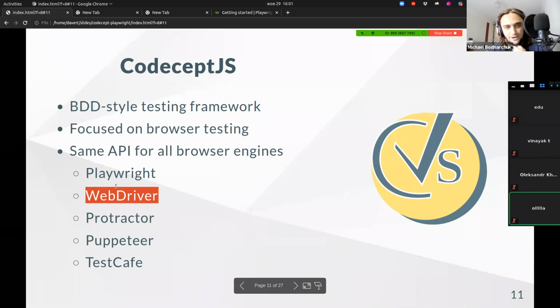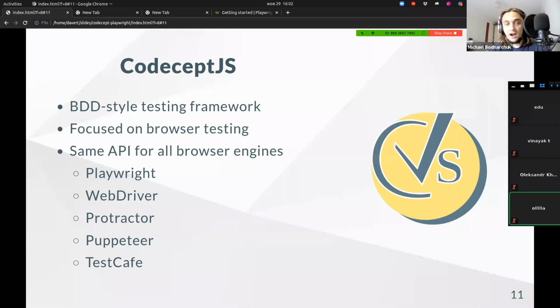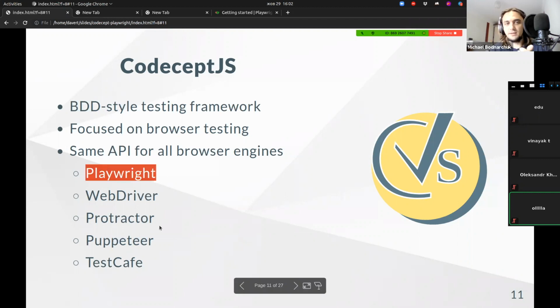I hope there will be no more reasons to switch to older technologies. But anyway, it's possible to switch to other engines. If there is some new engine in the future that is much better than Playwright, let's imagine it, we could also switch to it quite easily once CodeceptJS supports it.